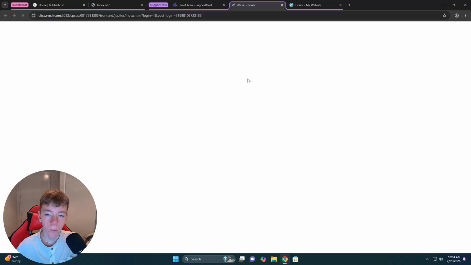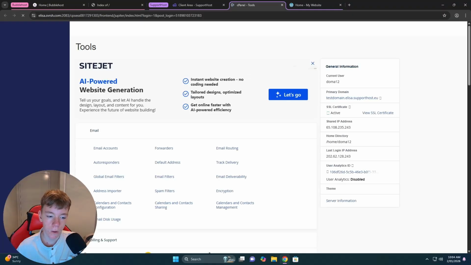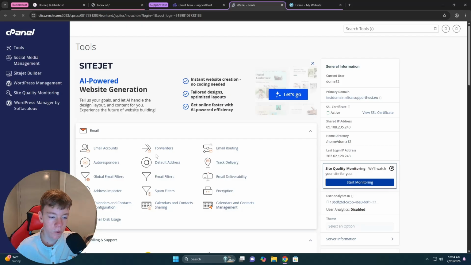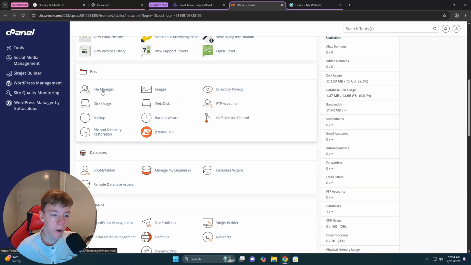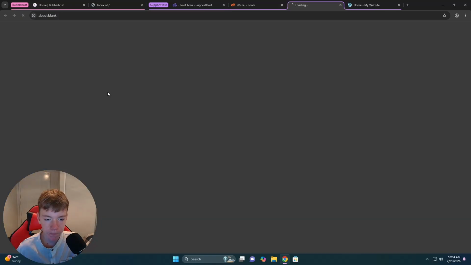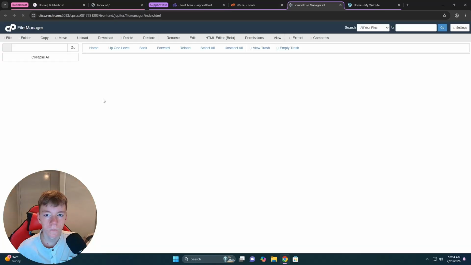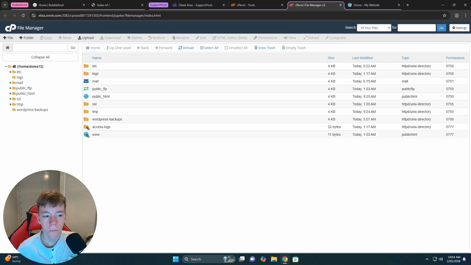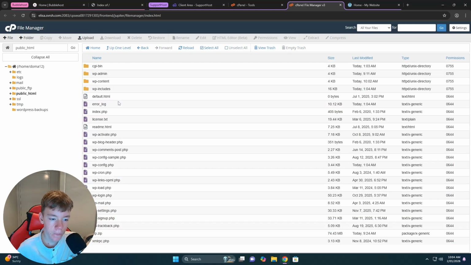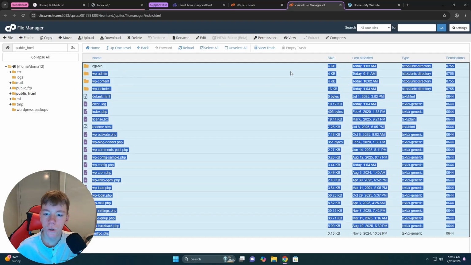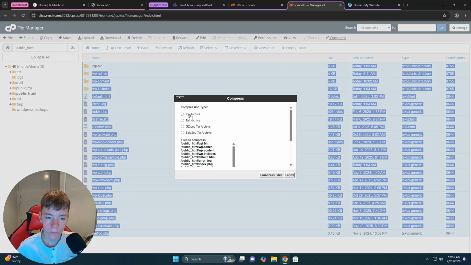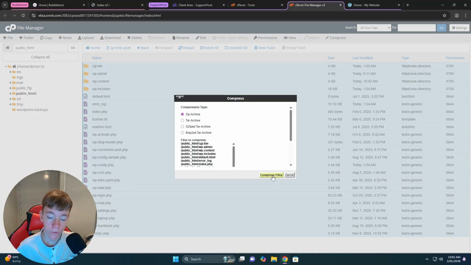Firstly, what we want to do is download all of the content of the website, so for example, the file manager and the database. So we're going to go to file manager, public_HTML, double click, and select everything from here to the top, compress, zip archive, compress files.